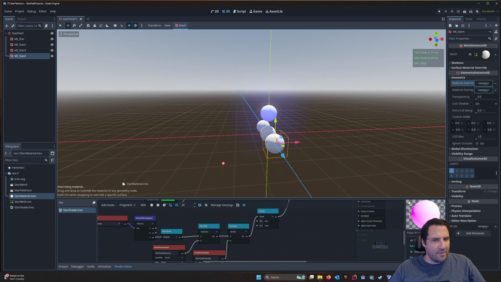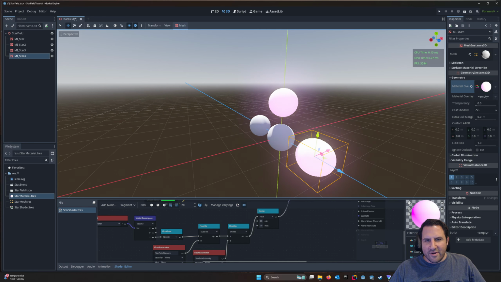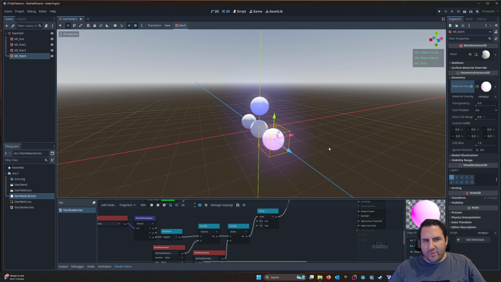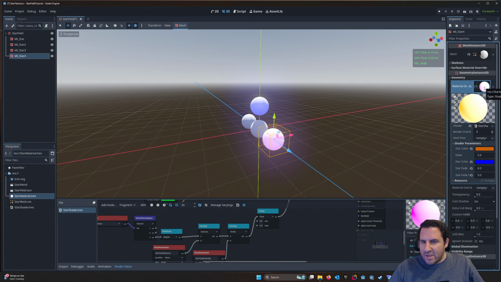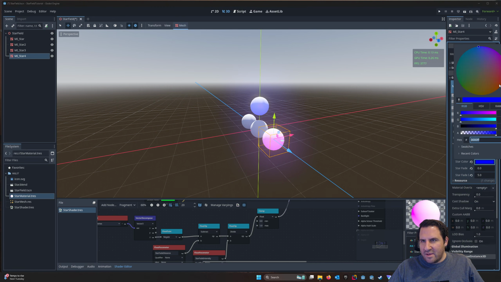Okay, so we're gonna do the star material, and as you can see, they're different, and we can even change it. This one's blue, this one's pink. So as we change the materials, we can adjust the parameters. We should be able to click the shader parameters and change them to magenta, and this one can be, let's see, fade it to, I don't know. We already picked that, so let's do green again.